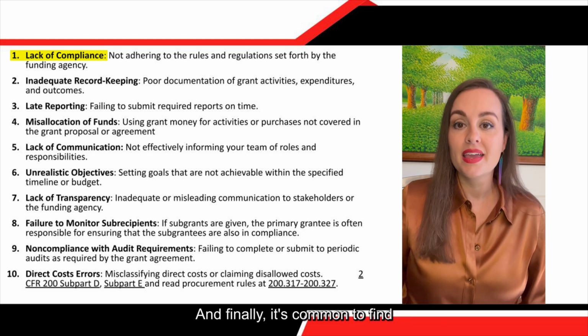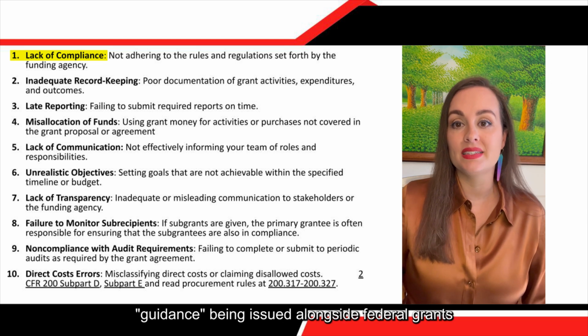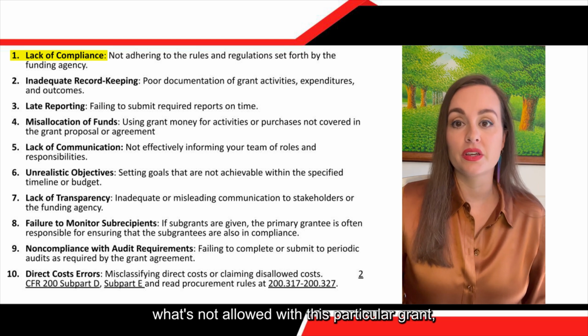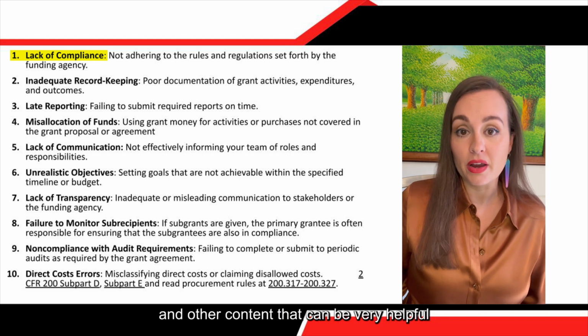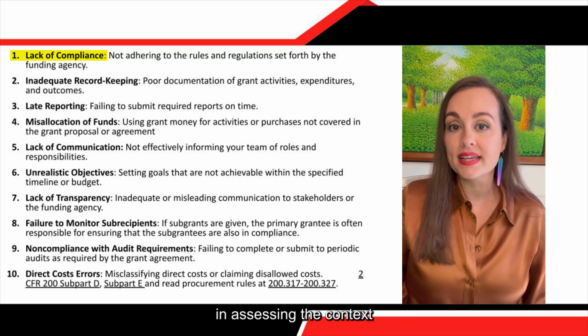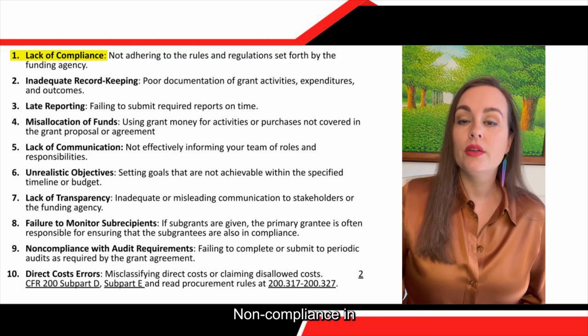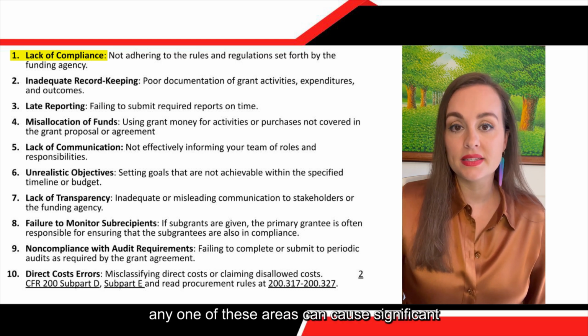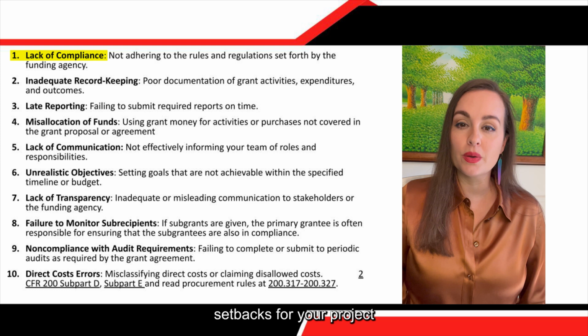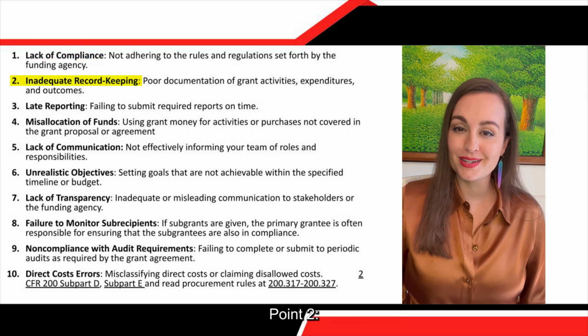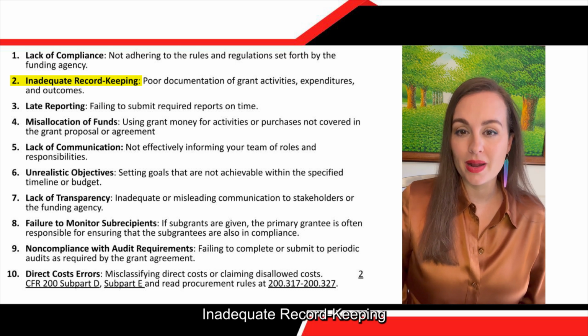And finally, it's common to find guidance being issued alongside federal grants with additional information on project eligibility, what's not allowed with this particular grant, and other content that can be very helpful in assessing the context and intended outcomes of that grant. Non-compliance in any one of these areas can cause significant setbacks for your project and could lead to audit findings.